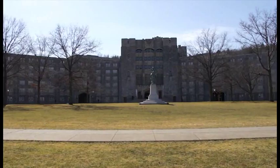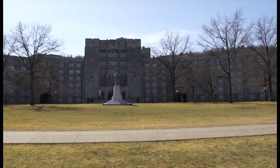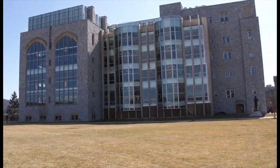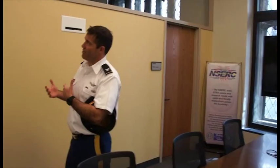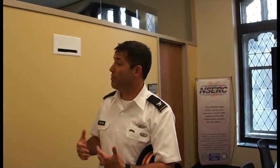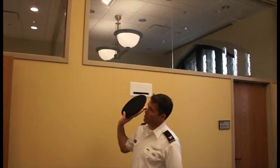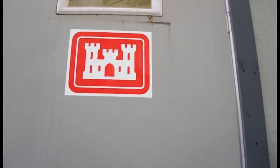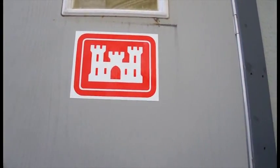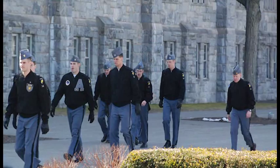The U.S. Military Academy at West Point is one of the world's leading educational institutions, creating leaders in many fields, including the sciences. Colonel John Graham is one of them. He is a graduate who works for the academy as their associate dean for research and chief scientist. For the past year, he's been watching a new science center being created at the academy by the U.S. Army Corps of Engineers, and he's excited about what this will mean for the cadets.